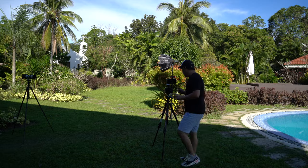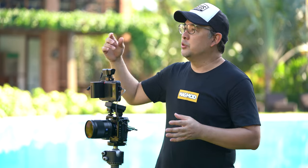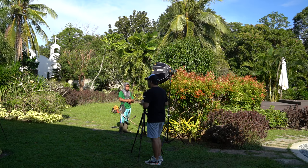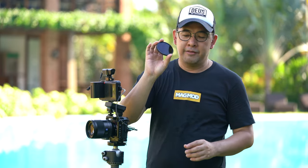So the camera that I am using is my Sony a7R Mark IV, and the lens is the 50 millimeter 1.4. Now, what is the key to be able to basically control the sun, given the fact that it's so bright now, which is a tiny speed light? It is this. It's an ND filter. This is an ND32, which basically cuts the light by 5 stops.